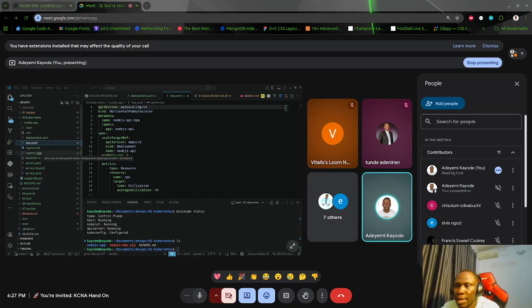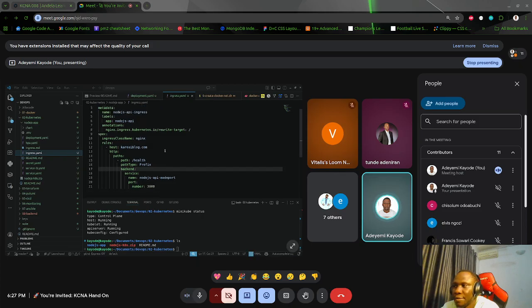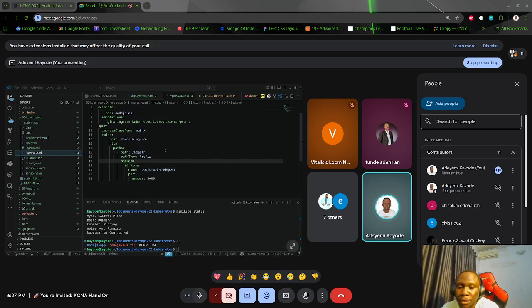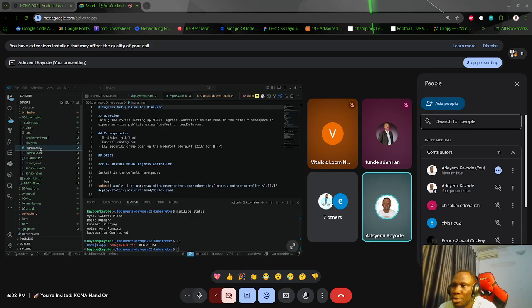Yeah. So ingress, like I said, the benefit of ingress is that it makes it easy for external users to call your services. So you're mapping this with your service. Our service here is named Node.js Node pod, which is running on port 3000. So rather than going through your IP address and the port, users can access it through your domain name, which I have here, and this is a check. I added a README file for this, which you can read for more on this.